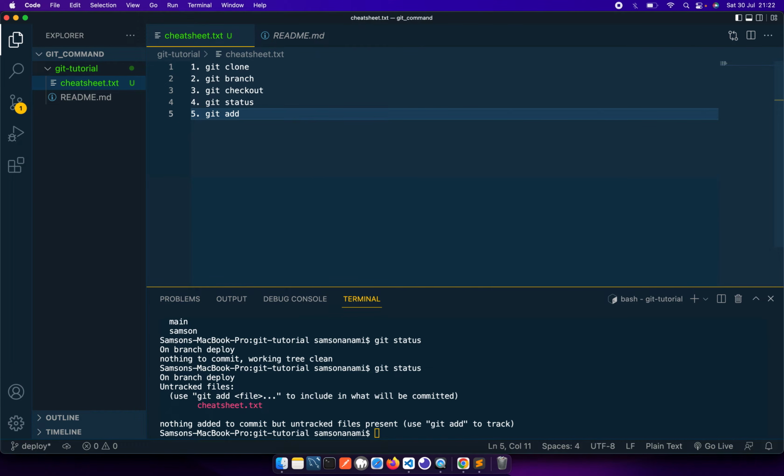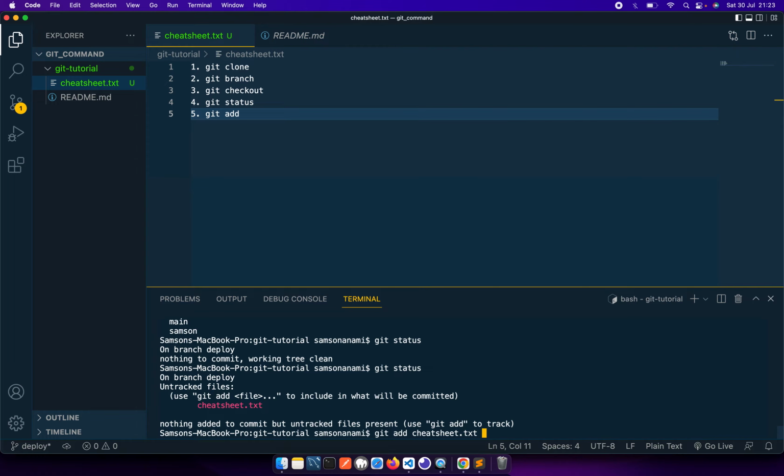To add a single file, for example this file of mine called cheat sheet, I just do git add and then cheat sheet. If you start typing ch and then press your tab key, it will autocomplete for you, meaning it has seen the file which I've not added. This will add the file to the staging area. More is explained in the Git tutorial, you can go there and check. It sends our file to the staging area, whereby we can easily upload it to our remote repository.